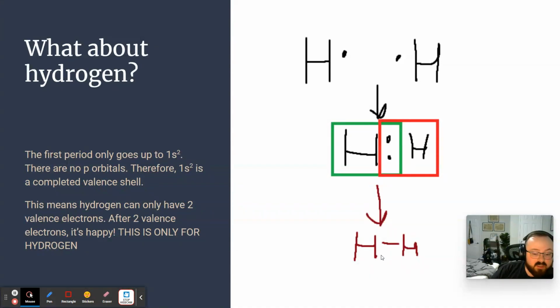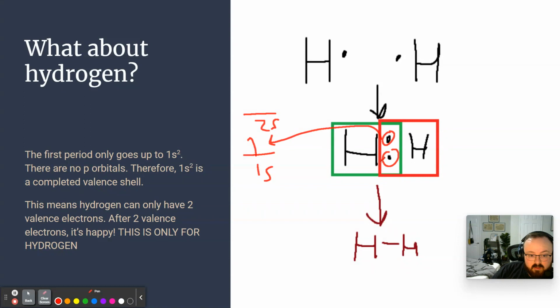The one exception that you will always need to know is hydrogen. Hydrogen only has one valence electron, because there's the 1s and then there's the 2s. If here's our 1s, our second electron would fill up our 1s, and because the 1s is completed and we don't have to go on to the 2s, this is effectively the same as an octet rule. So hydrogen is the one example where it's only going to have two valence electrons to be happy. No matter what, that's just how it works.